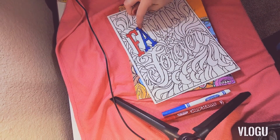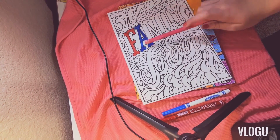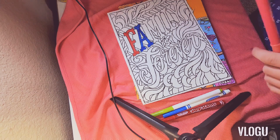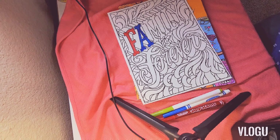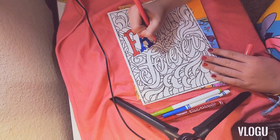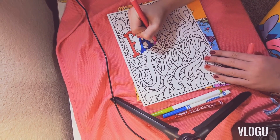So we have red and blue. Can you guess what's going to be next? No, it's not going to be white. It's going to be red, blue, pink, and green. These will be the colors that I'm going to use for the entire picture. But it's not going to be all in marker, because you can't really use only marker. So it's going to be in red, blue, green, and pink. Now, enough talking. I'm going to add some nice music while you watch me.